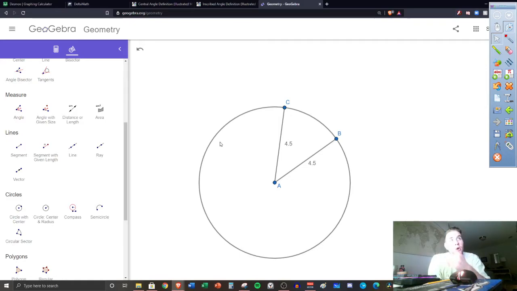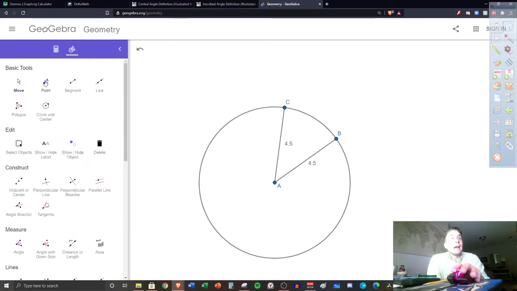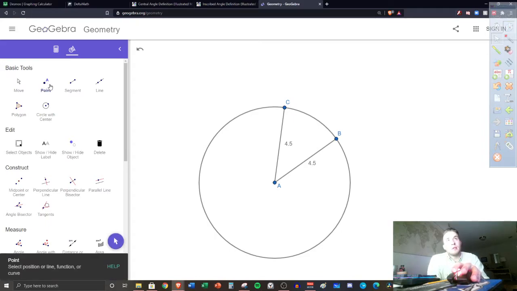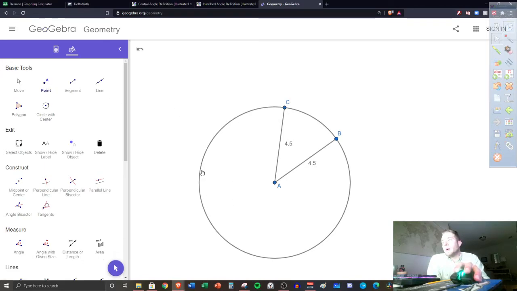We have a central angle on here, or you have created a central angle, but now we want to create an inscribed angle. Let's build an inscribed angle on this. We need to go back up to the top here and add a fourth point, or really a third point on the circumference. Grab the point tool, and we are going to add a point on the opposite side of A here. We're going to put it probably here. Let's start it there, and let's connect D to B and D to C.